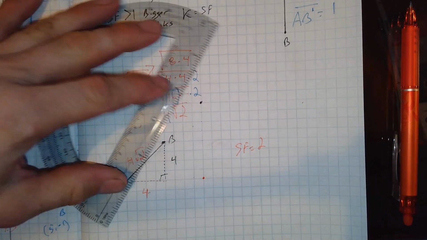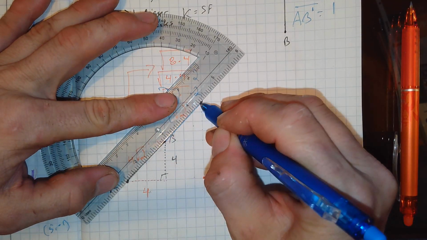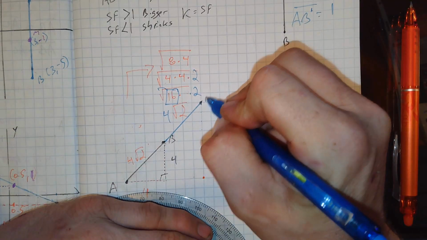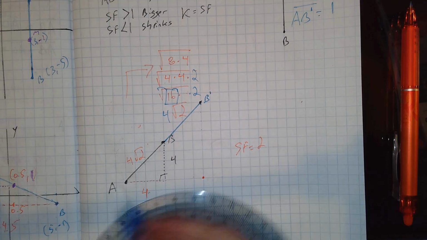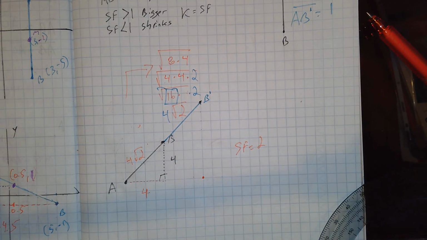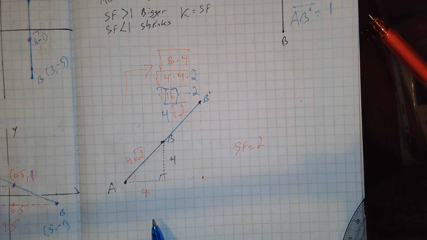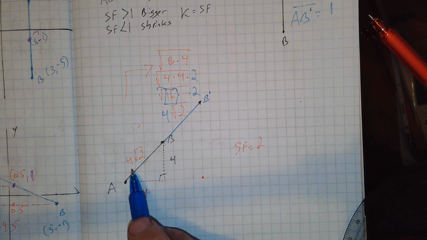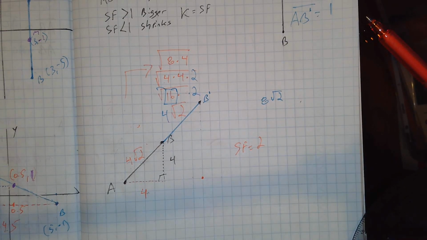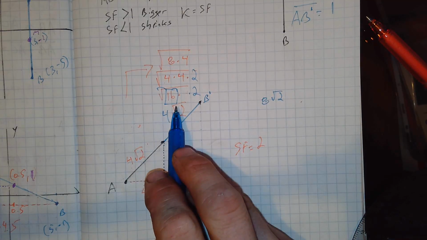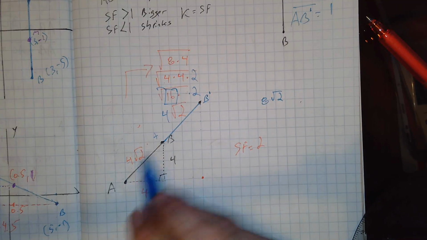Then I'm going to go ahead and extend this line. B got extended because A was the center of dilation, and there is now that length. So it should make sense that this is twice the length that it was originally. So this should be 2 times 4 square root of 2, which is 8 square root of 2. Now let's check it with Pythagoras. Well, I have a 4 square root of 2 plus a 4 square root of 2. That makes an 8 square root of 2, right?